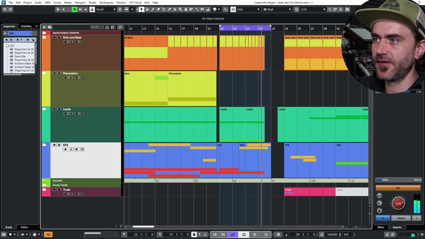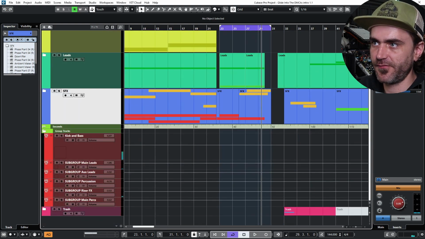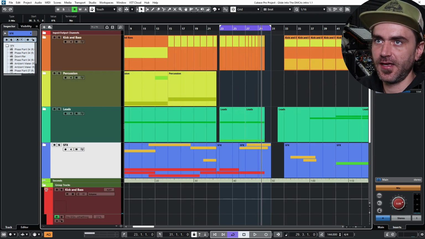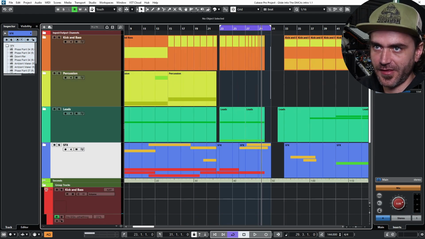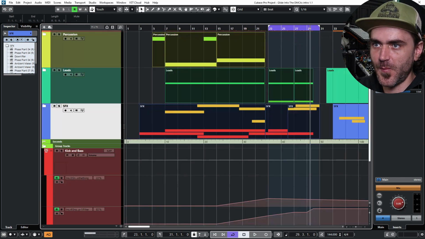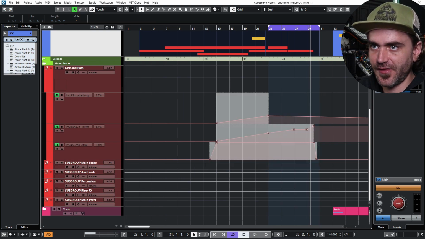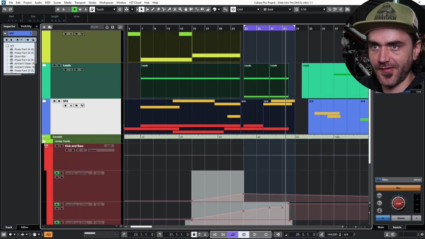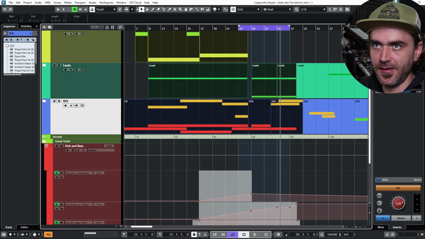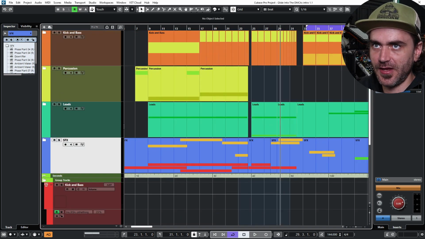See, what I've done here is I've timed it a little bit before so that I've got space to work in case I do want to extend it and stuff. But here, I want to just move this along so that this lines up over here. So we're basically just moving it forward by 1 bar. And I also want to make sure that I've got all this group automation selected as well. And then just move everything up by 1. And so now it should line up and drop into the clean kick and bass at the intro here.